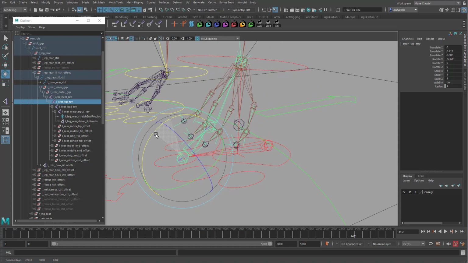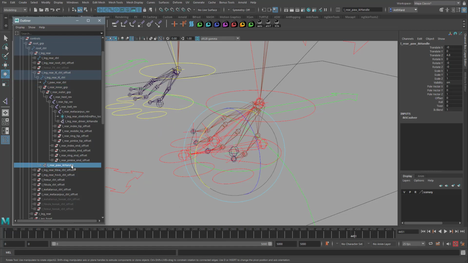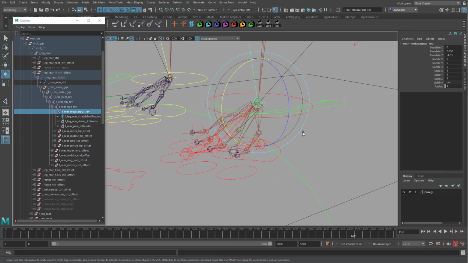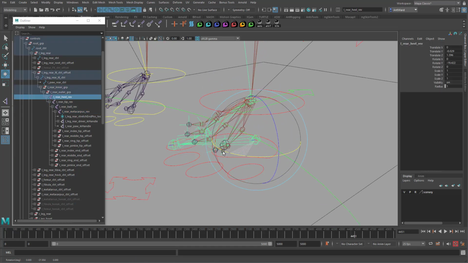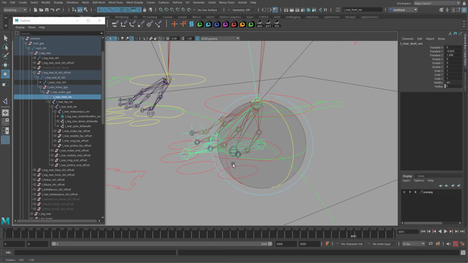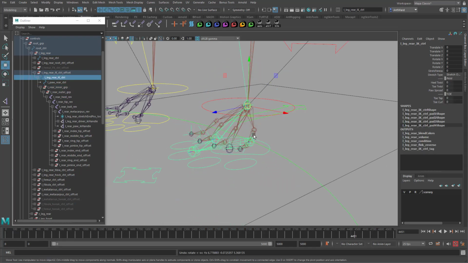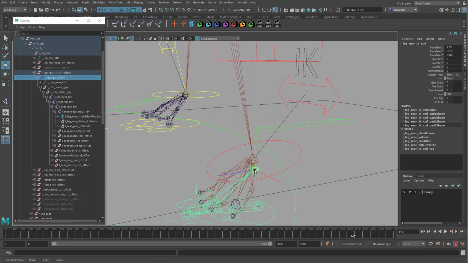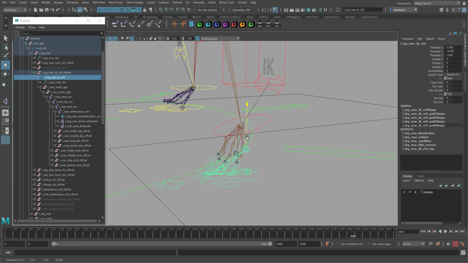We have one more IK handle to move, so parent the main paw IK handle to the reverse ankle or metacarpus joint. Now when I rotate the reverse heel, we have full control over the paw, which means we can still control everything with the main control. And the joints still follow when we move it away, like this. What this setup will allow us to do is use the reverse foot joints to pose the paw.